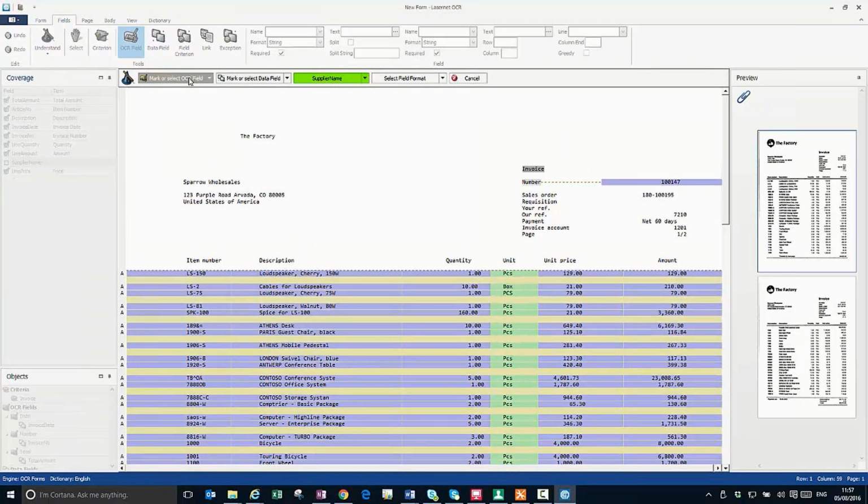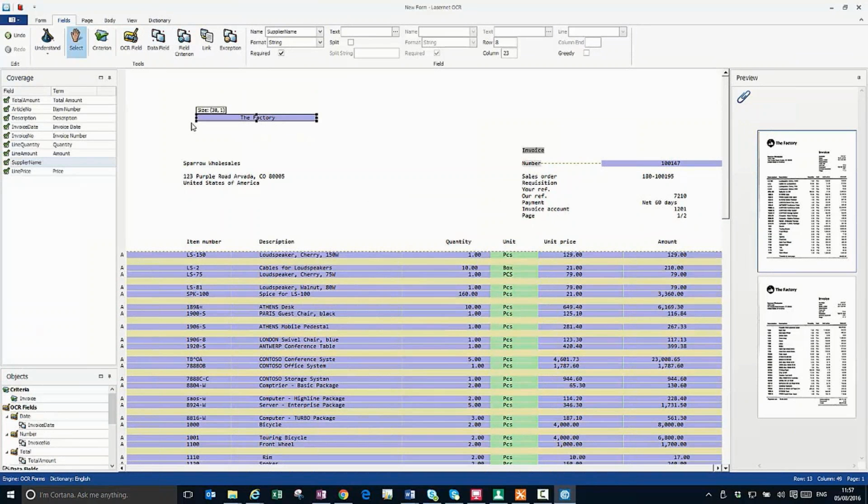So here I can actually select, for instance here, an OCR field, or I can select the actual data itself. Now, there is no reference to this, there's no words next to it, so I'm just going to say somewhere there you should find the supplier name. The other thing we have to do is make sure we tell the system what this document is. So we have to recognize it as an individual particular document.